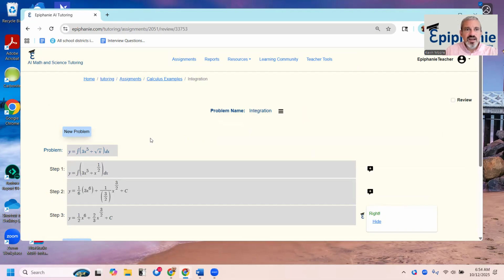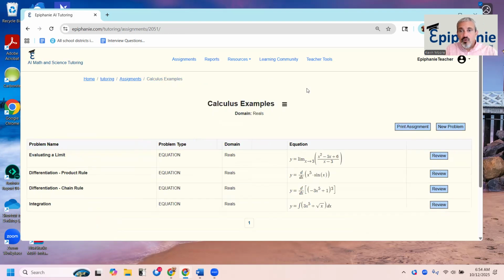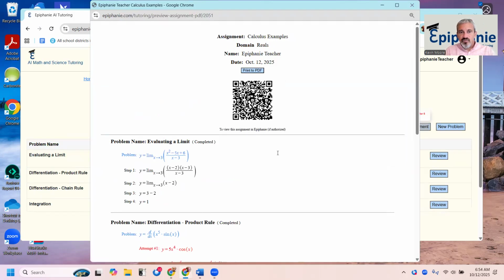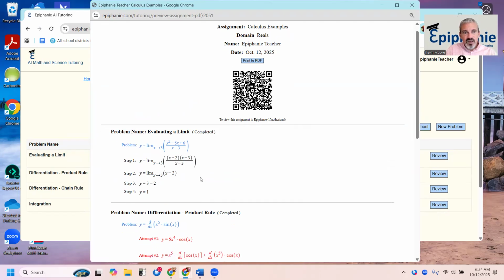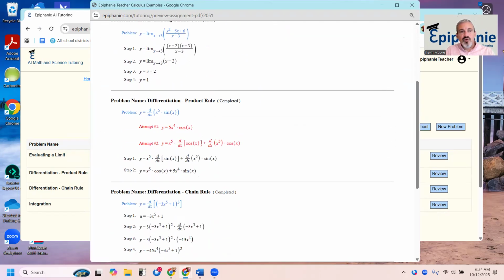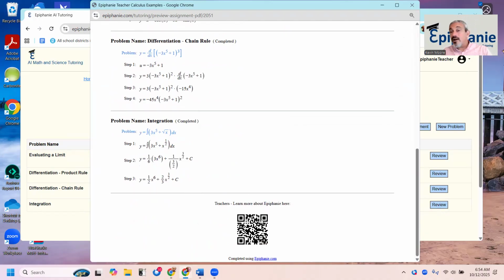When we're done with this, we can now go back to our assignment and we can print this out for turning in. It's got information, so how your teacher can actually link to this and see what mistakes you made. That's a good thing. Teachers want to be able to see where you're making mistakes so that you can improve, and so they know what they need to teach in the upcoming lessons. And it has examples of what went wrong and what you did right. And then also some more about Epiphany and some notes about, hey, it's not doing it for you. You're doing this yourself, and how this can be helpful to teachers, some information for the teachers if they want it. So you can just print this out and turn it in if you want to.